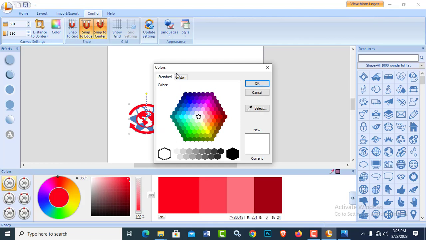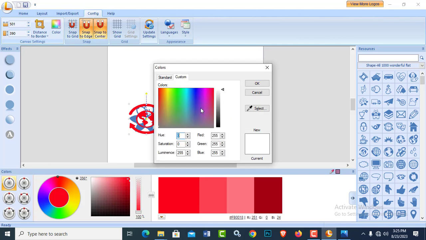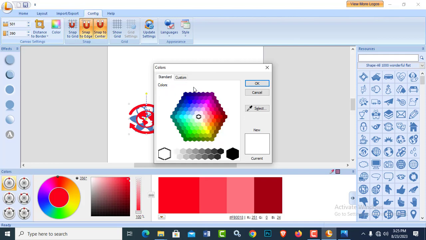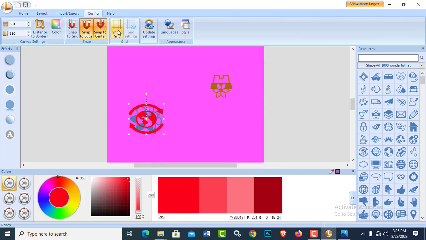Likewise you can choose custom just to play along with the saturation and the luminance, everything here. But you can choose the standard. These are the colors that are on the standard side of this software. Click on OK.